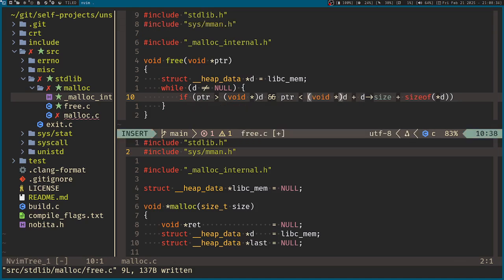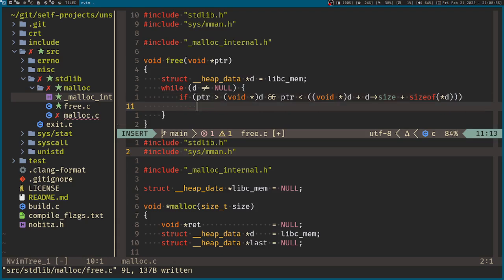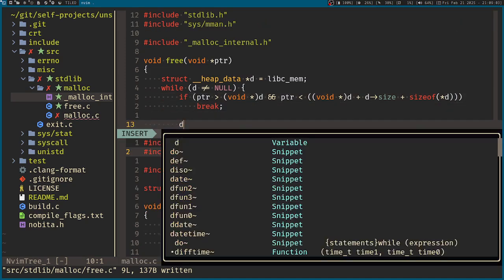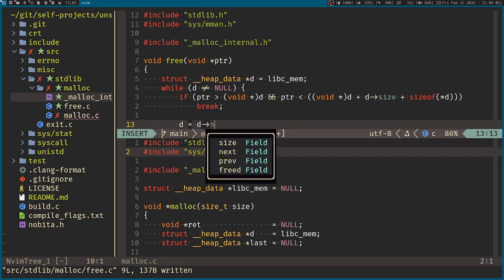And I believe GCC treats pointer arithmetic with void pointers as, well, just normal character pointers. So it only multiplies the value added to it by 1. So it doesn't really change anything. And if this is true, we can break out of the loop. And if it's not, we go to the next one.